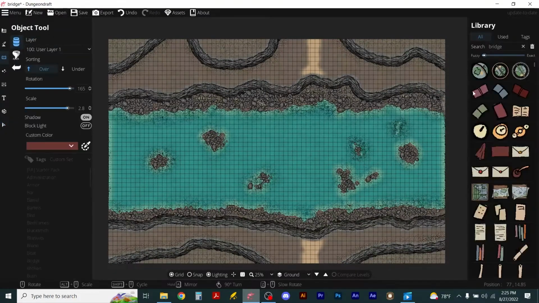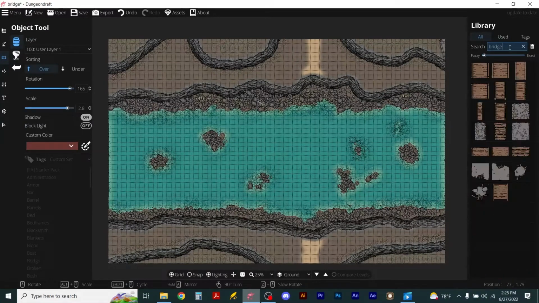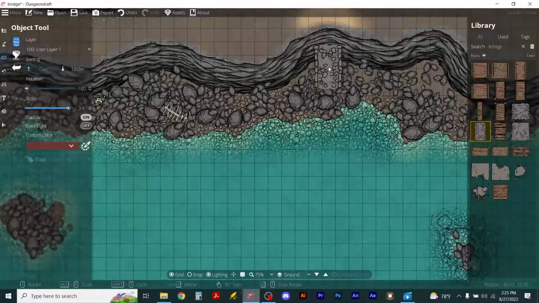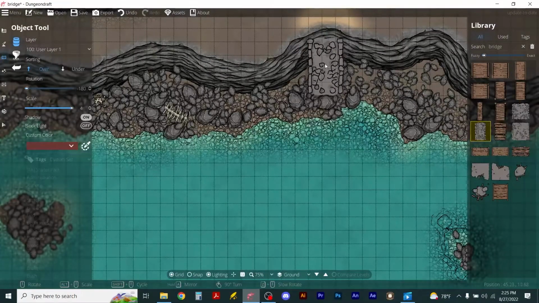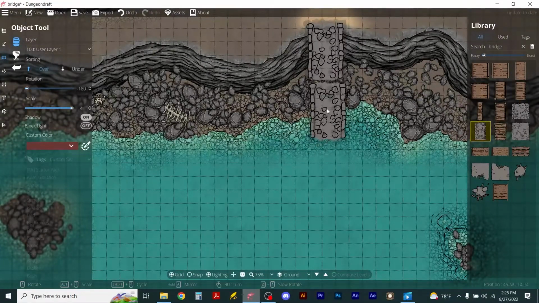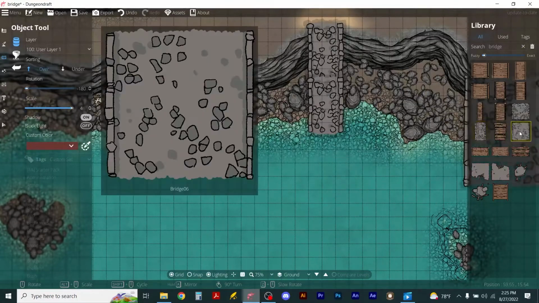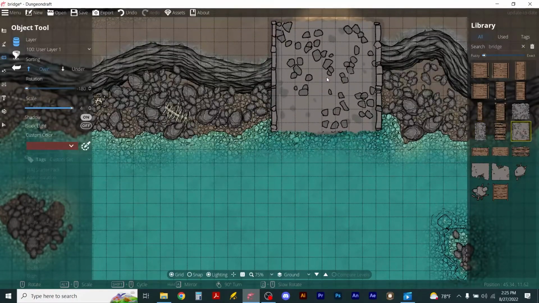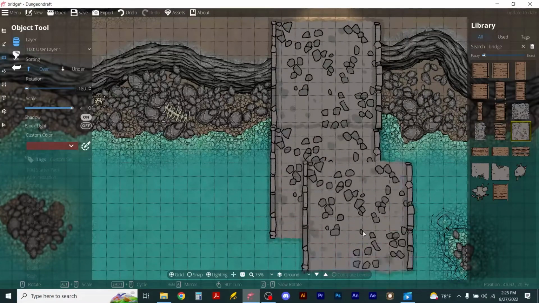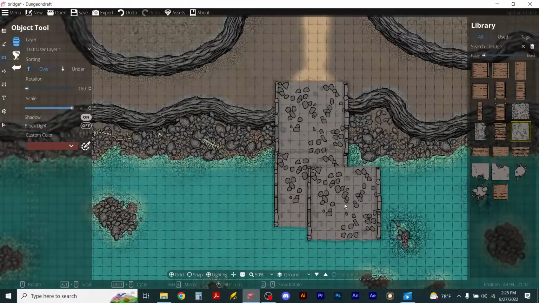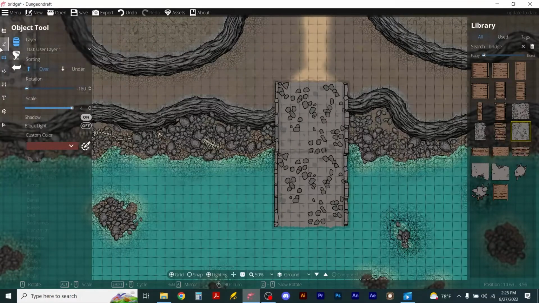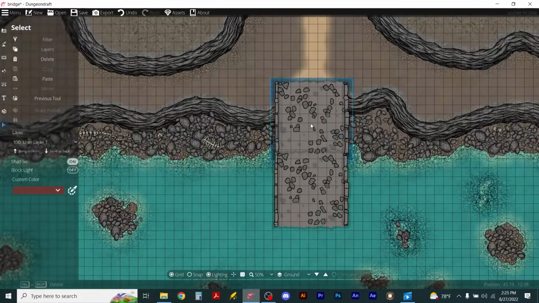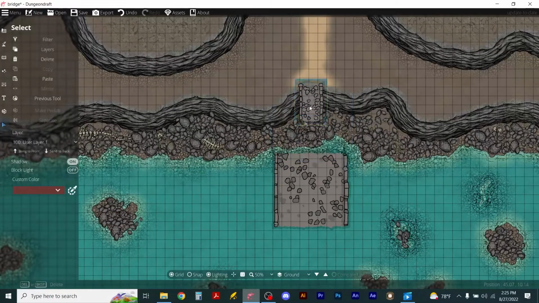And objects, they have bridges if you search for bridge, but the standard bridge like this, you can make it big. It's just not very impressive, especially for an arched bridge. They have this wider one, but again, I don't know. If you're just trying to go fast and get it ready for your players, I just can't help myself. And I like to make something a little nicer.